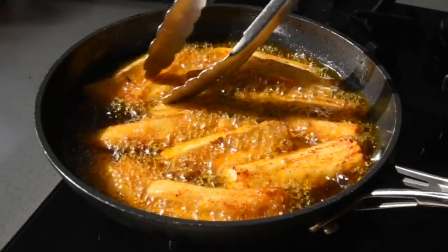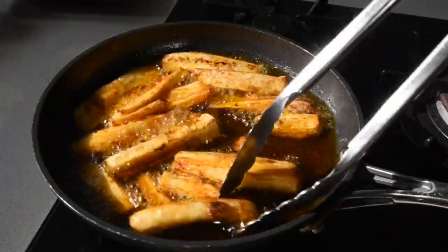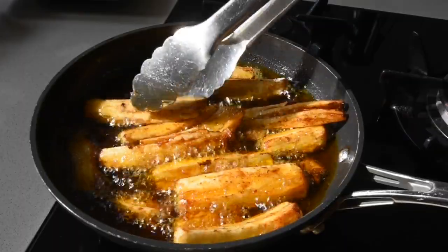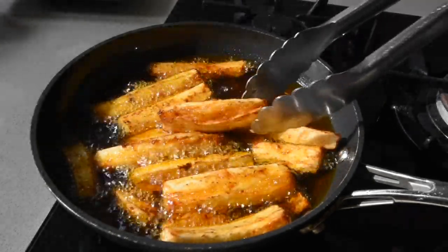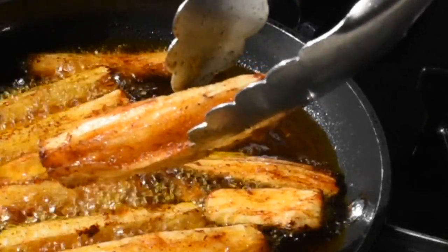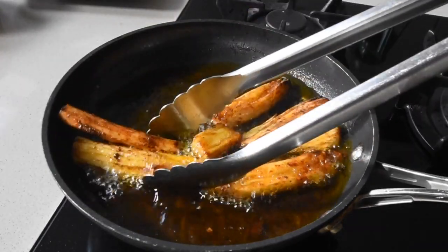I'm just making sure that I'm frying this perfectly because I need it crunchy. When I boiled it you could see that it was splitting, and that splitting part creates the crunchiness — there is a method to the madness. Look at that! When we're talking about chips, this is it — crunchy on the outside but still nice and moist on the inside. Let me just pick one up so you can see what I'm talking about. And I think it is ready now.